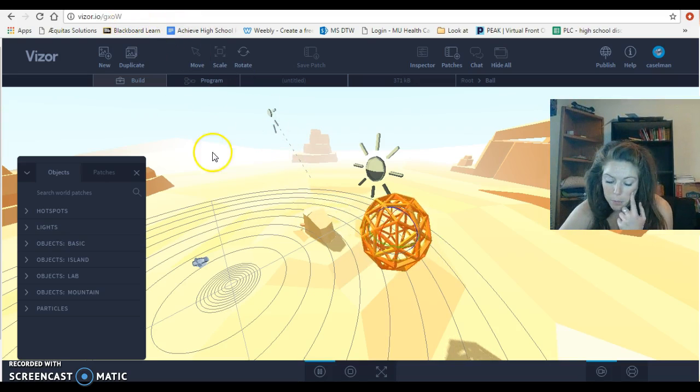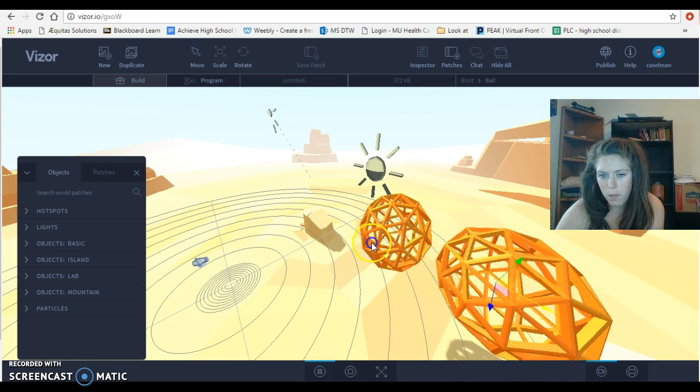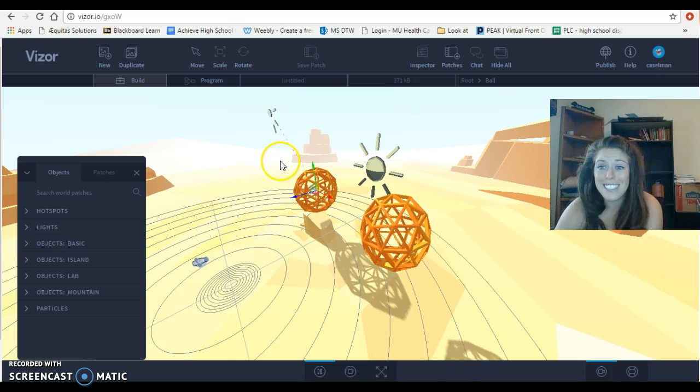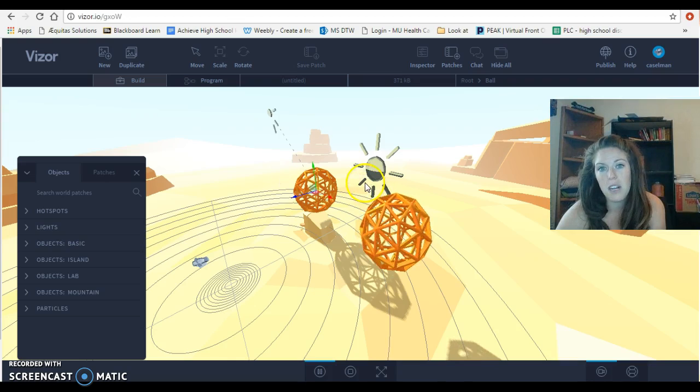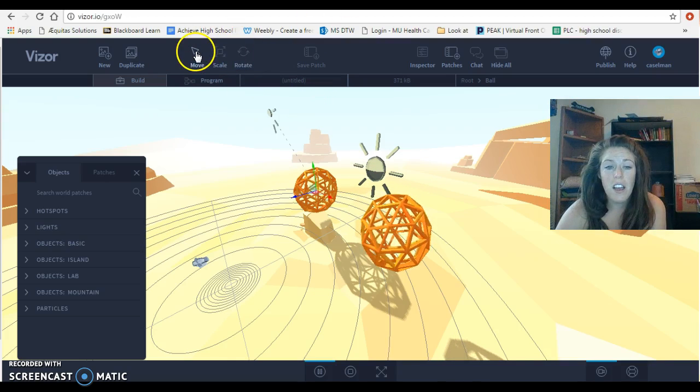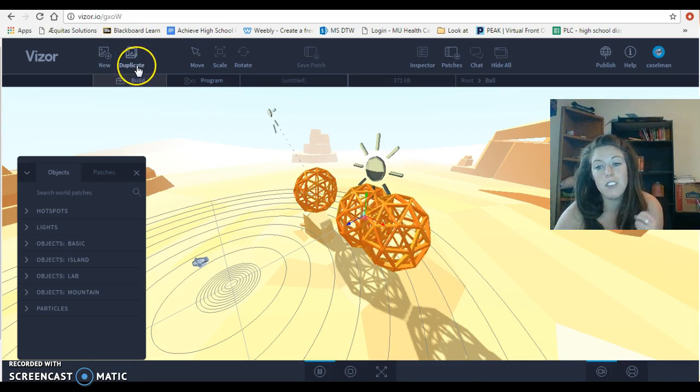To copy, like we learned earlier, it is Alt, but you first need to be in Move. So you have to have these little arrows, and you hit Alt, and then you pull the arrow. Sometimes this can get frustrating because it doesn't work every time, and I think it's getting better, but one of the mistakes when it's not working is I don't have it in Move. So make sure you have the little arrows that you can click, press Alt as you do it, and you can have duplicates. This button over here that says duplicate is duplicating your scene, not the object that you have clicked on.